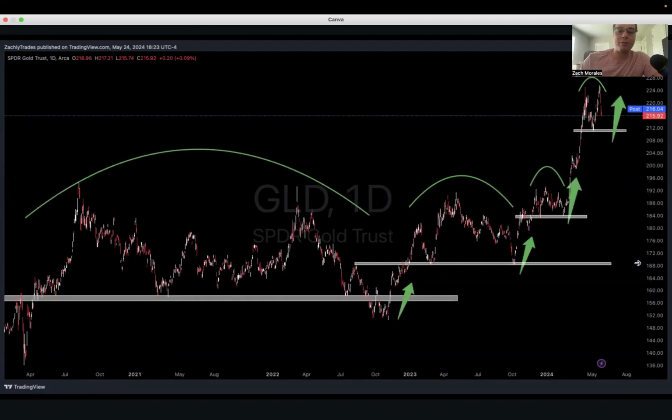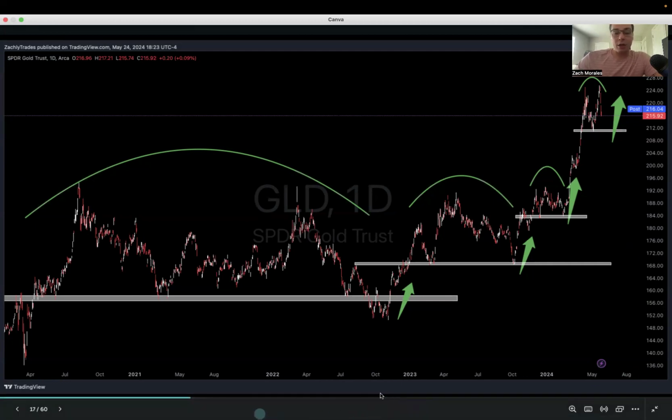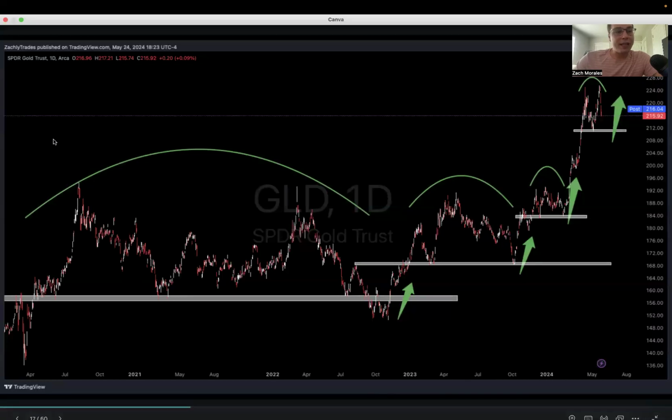But so many times you see these failed patterns, right? And this is not just in gold. This is something that I've seen in Bitcoin. This is something that I've seen in tech stocks. This is something I've seen in industrial stocks, retail stocks, so many different sectors all across these markets. In bull markets, you see this plumber's pivot pattern, right? And what it is, it's essentially where you fail to get the flush, right?